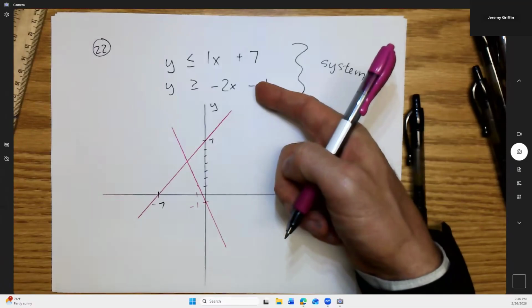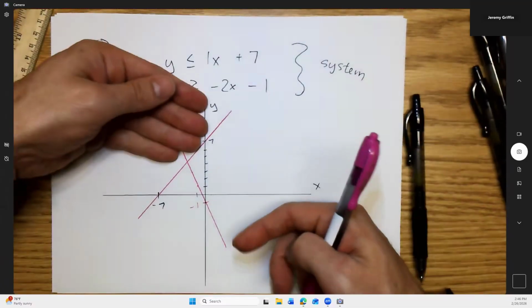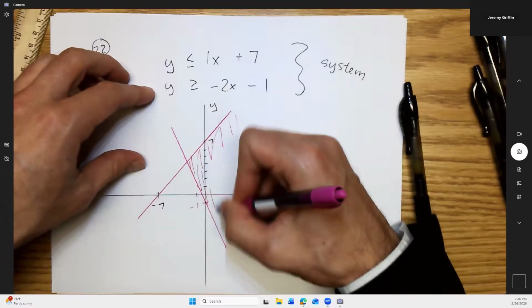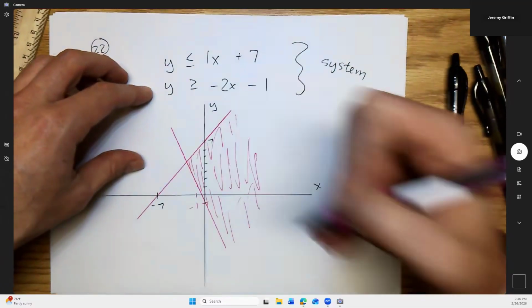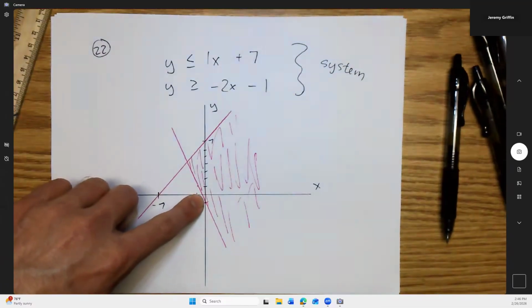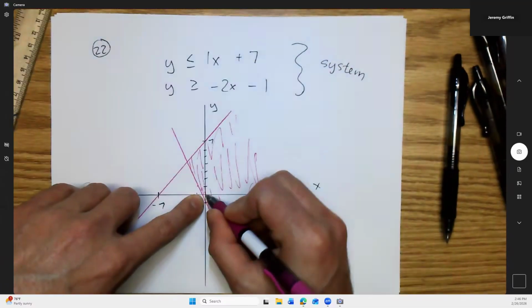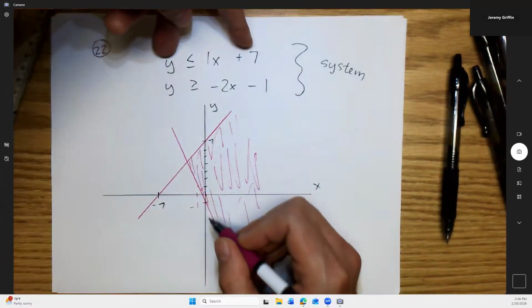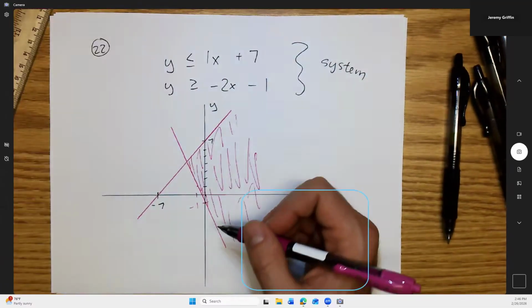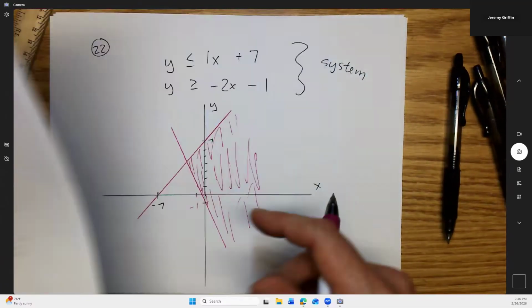And greater than or equal to that line. So under this line, over this line, couldn't it be anywhere in here? What do you guys think? Guys, is 0, 0 a possible solution? Yeah, that's part of the shaded region. It just made it. If I plug in 0, is 0 less than 7? Yeah. Is 0 greater than negative 1? Yes and yes. No, that's not one of their options though.